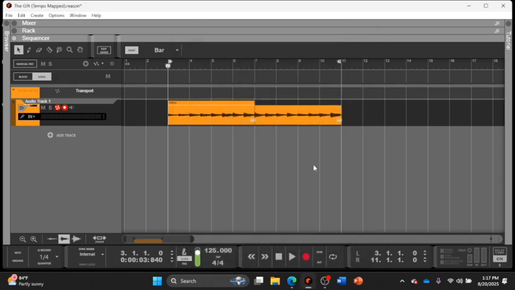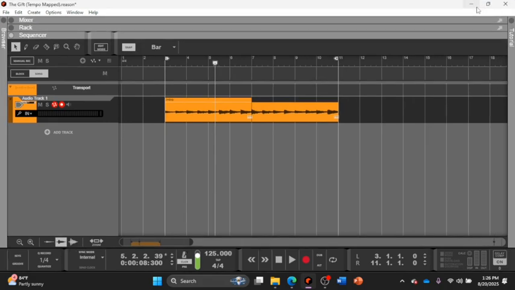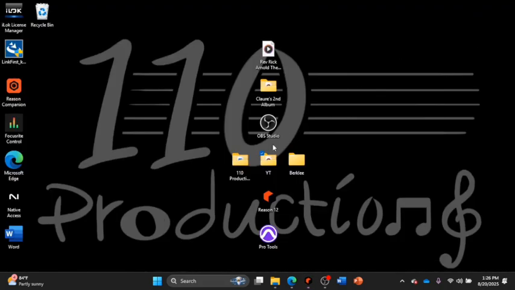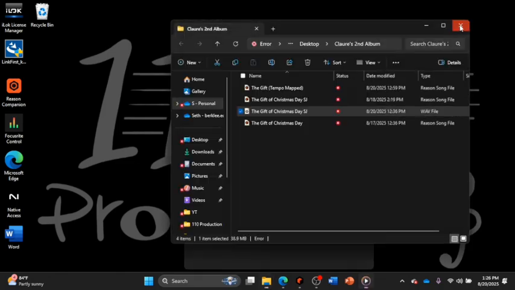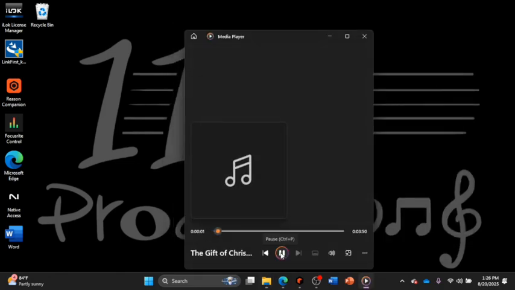Let me actually see if I can fix this audio issue. I'll be back. Alright, I'm back. I was able to offset my audio, so hopefully everything's in sync now. So let me go and pull up the demo again, just so we have something to reference. Let's go and pull it up right here, so we can have it on.